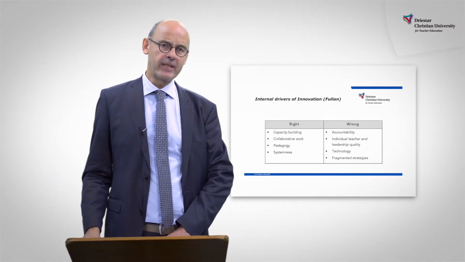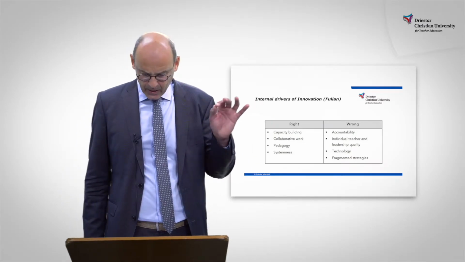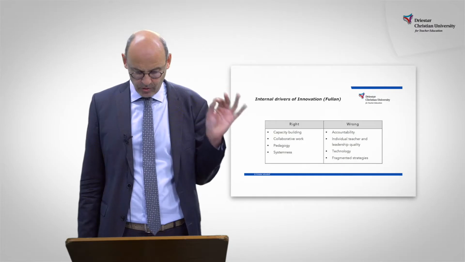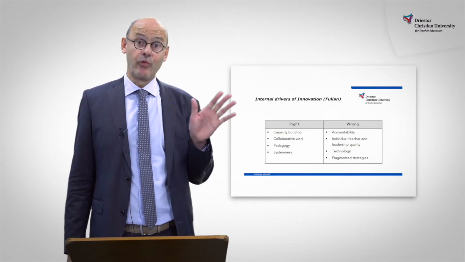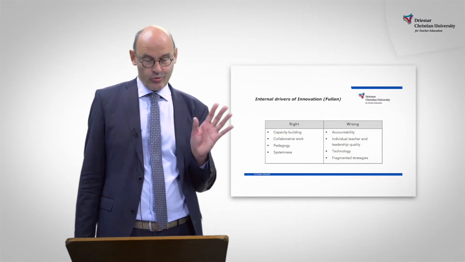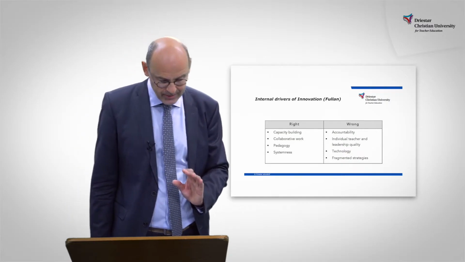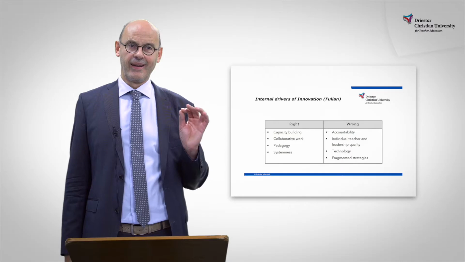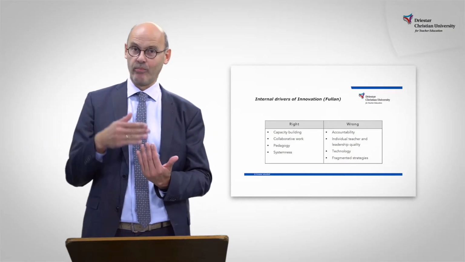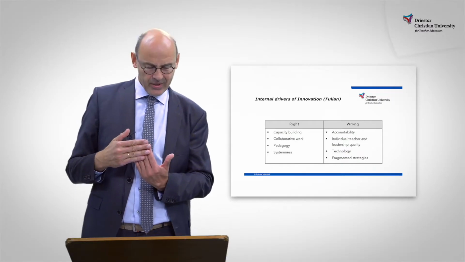Michael Fullan has written important things about innovation, and it is very nice to see what he says about drivers. And he distinguishes, in this slide, between right drivers and wrong drivers. And that is very interesting for us, because when we are discerning what we are going to innovate, we have to choose the right drivers, shouldn't we? And Michael Fullan found out that a wrong driver is that you are heading for accountability. And accountability means that you are doing your best for the inspection, or doing your best for the school board, or doing your best for the headmaster. And then Michael Fullan says, no, that's not the right driver.